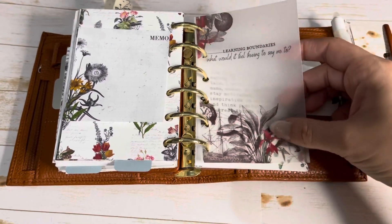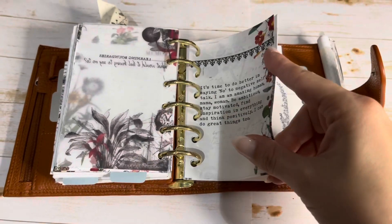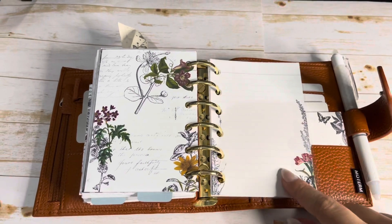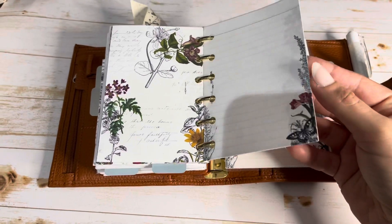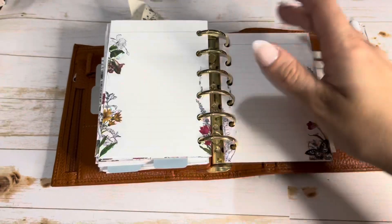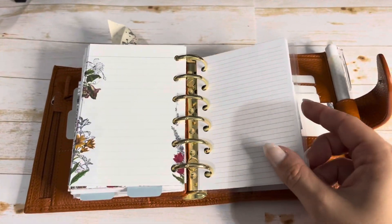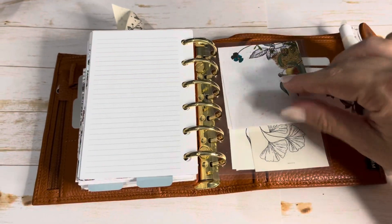When I print on vellum you can see how beautiful that is, and I answered the prompts. Here you can see where I didn't shrink it and just left it at letter size, and then these are the lined pages I was talking about. You can still kind of see through it but it's a lot better on the 28-pound paper. These are lovely — I printed so much out because they're just so beautiful, especially for springtime right now with the theme I have for my pocket planner. Then I have a bunch of blank lined notes for more journaling and writing.